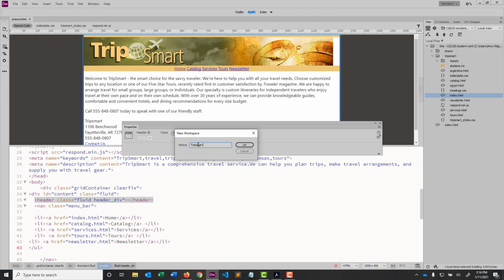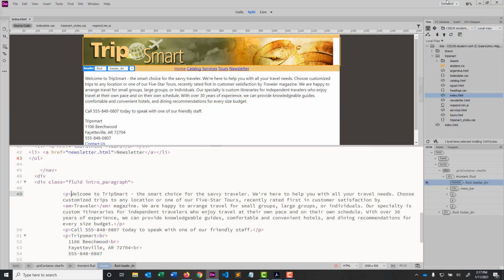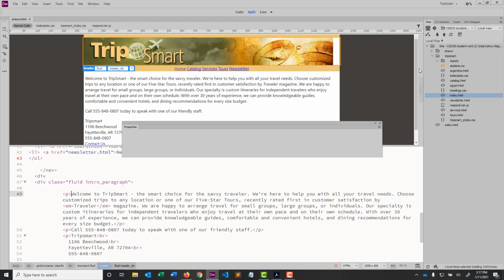Depending on the website that I'm working on, I maybe name it that way, and I click OK. So now when I click here, this is my TripSmart. If I go back to standard, I have to reset the standard because I modified it before I saved it. But if I wanted to go back to TripSmart, I can click on TripSmart and then I can see my workspace. Really handy if you utilize it.